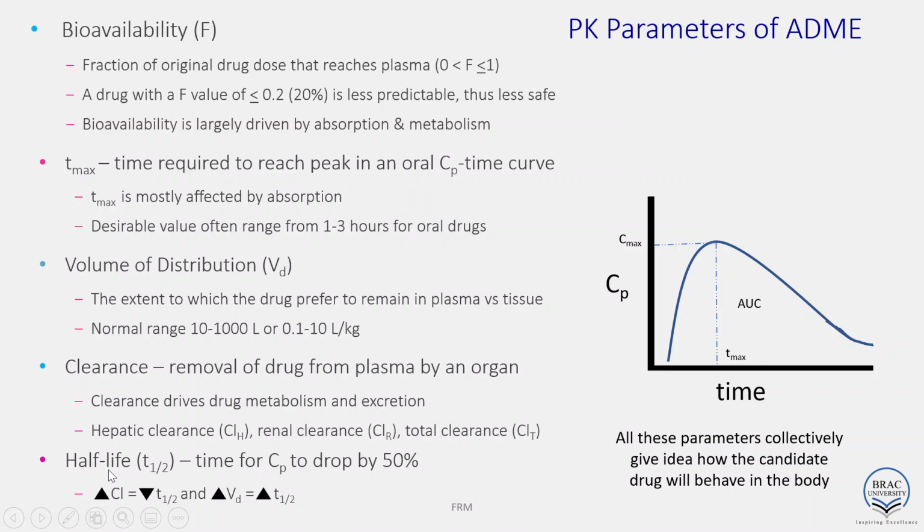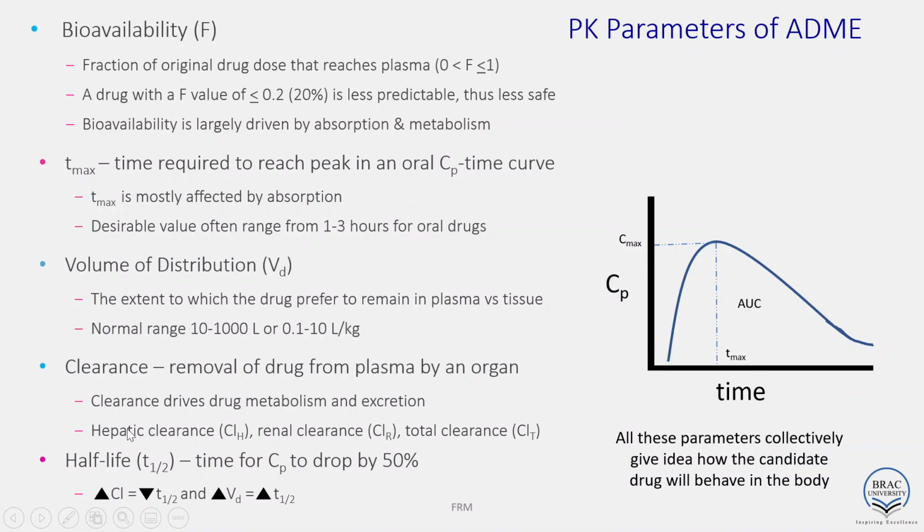If the clearance of the drug is high, that means metabolism is high, then the half-life of the drug would be low. And if the volume of distribution of the drug is high, that means the drug is stored in the tissue. That means the drug is not clearing, because it needs more time to come into the blood from the tissues, so it requires much more time. That means the T half is increasing. So these are crucial interrelations between those parameters: clearance, Vd, and T half.